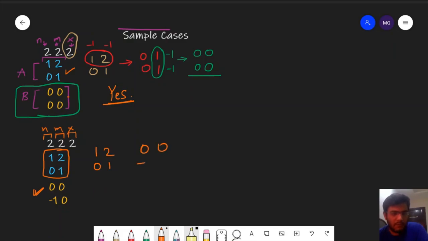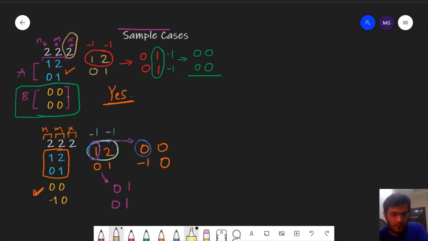So let's see how we can apply some operations and get to this particular matrix B. For these two elements, if we select them, we will do an operation of -1 because we need to make this particular one equal to the corresponding element in the matrix B. Okay. So if we apply this operation -1 on the first x elements of the first row, then we have 0 1 0 1.